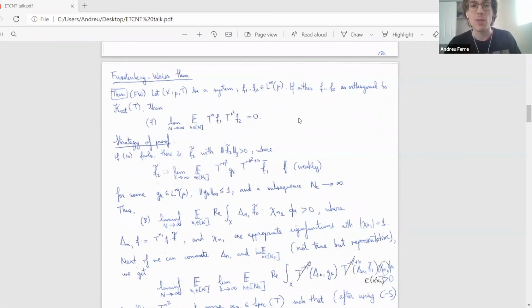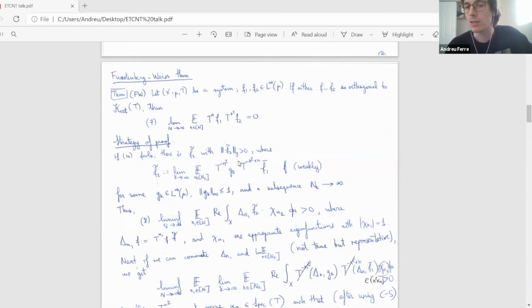Okay, so the first thing you can show is, if we just go by contradiction, right? If these averages do not converge to 0, then there exists some F2, which we call F2 tilde because it has a special form, with the third seminorm being bigger than 0. I will actually go into a little more detail about this later. And we can assume that the F2 is of this particular form that you see over here. So some averages along a subsequence n_k of T to the minus n squared g_k, T to the minus n squared plus n. So notice that this is F1, and you see the n squared. This is a bit weird, but it's minus n squared because basically we got it from canceling this T to the n squared here. So that makes sense. And the fact that it's a bar, we'll also understand it later. And this g_k here, we can assume that it's some L infinity function.